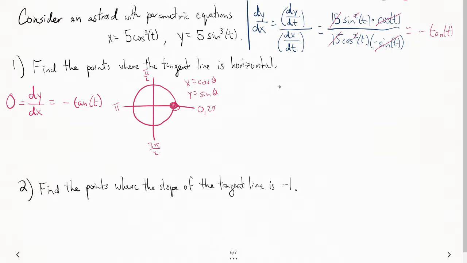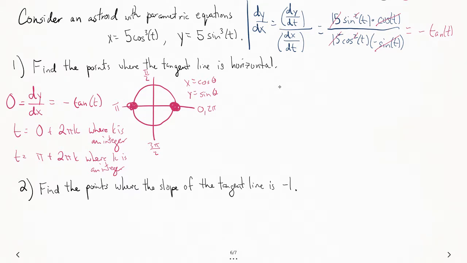So that has to be this point right here, whatever angle that is, and this point right here, and all the repetitions of that. So what this means is t equals 0 plus 2 pi k, where k is an integer, or the other option is t equals pi plus 2 pi k, where k is an integer. What do I mean by that? Well, it means you can keep on going a full circle around, but luckily we'll see something nice happen with these values.